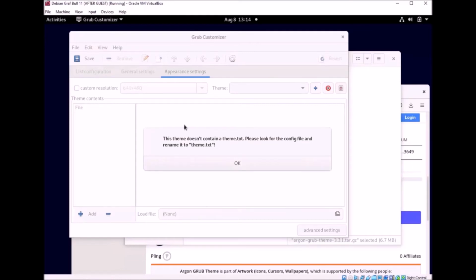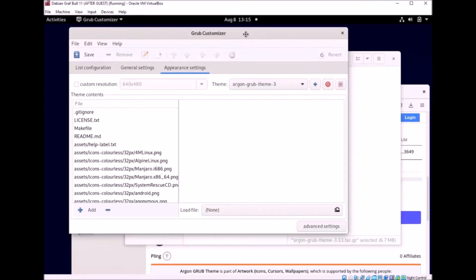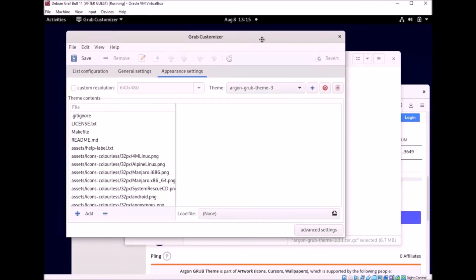So if you've done something like this and said, okay, great, doesn't matter, it's just a bug, whatever, and you saved it and rebooted everything, there is quite a good chance that you messed up your grub and it won't load like it should, because it won't find this theme.txt because it's not there.